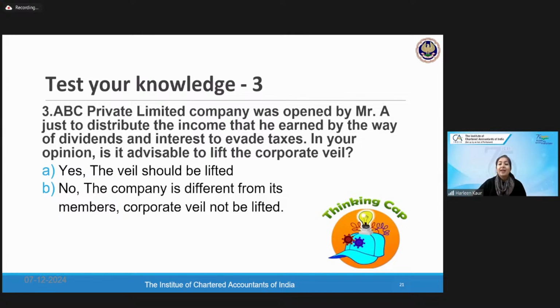Yes, Miss Gauri wants to ask something. Speak, beta. Ma'am, how will you find out he's avoiding a tax? So that was appearing from his books. When they saw that he has created different companies and those companies were not doing any business. When you are earning income, you're supposed to pay income tax. So it might have happened that the income tax authority sent him a notice asking why you have not paid the taxes, when such a huge income is appearing in your books. That is how the whole story would have started.